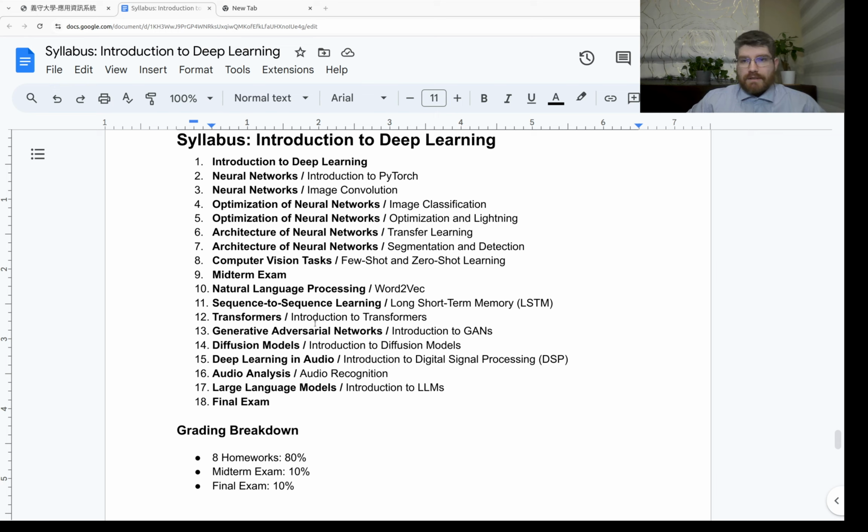But JAX is not as popular as PyTorch. So at this moment we are going to study PyTorch because it's the de facto standard, and the majority of applications and new architectures are developed in this framework.